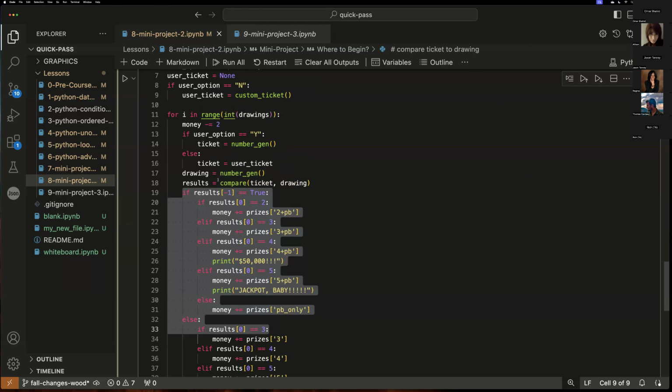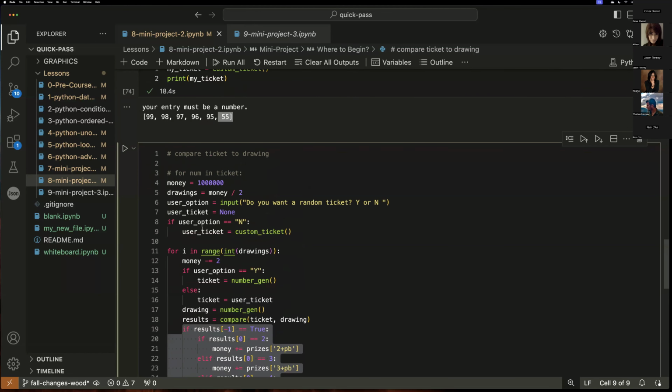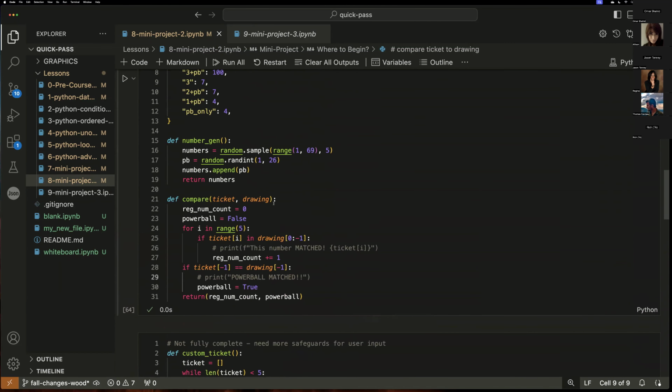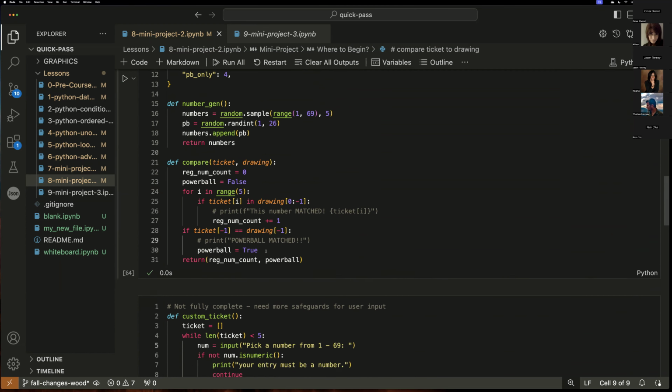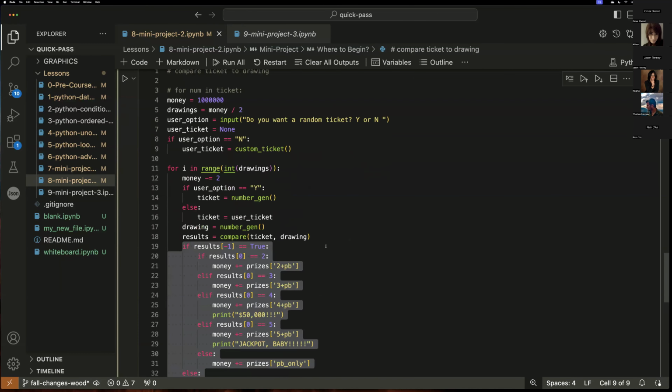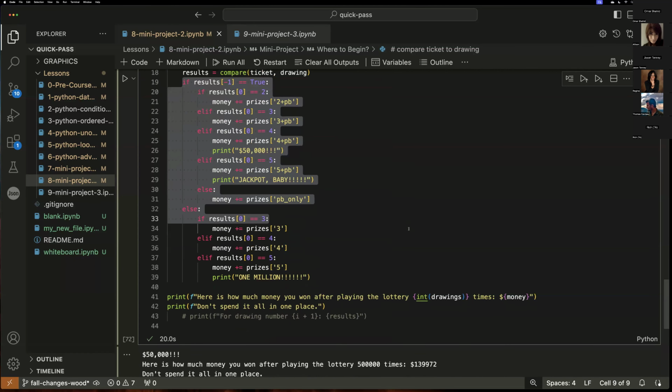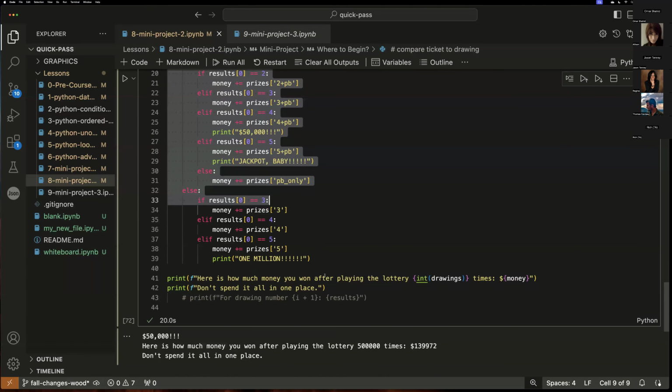It starts off as a script, and then you find ways to extract your code into different functions that get called. It makes it nice and organized. I put all my functions up here. So I put my two functions here where I create tickets and drawings, and I compare them way out of the way of where my driver code is. And all I have to do is call it. I just care about calling the function and getting a result and knowing what that result is. Any questions on this exercise so far?